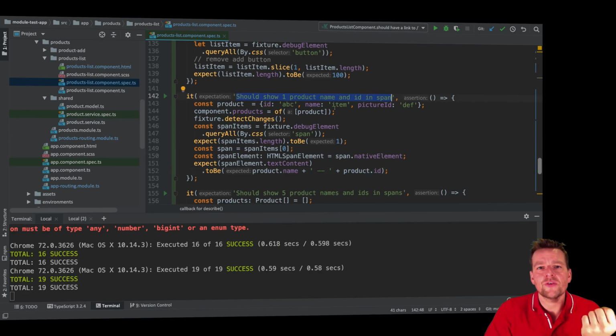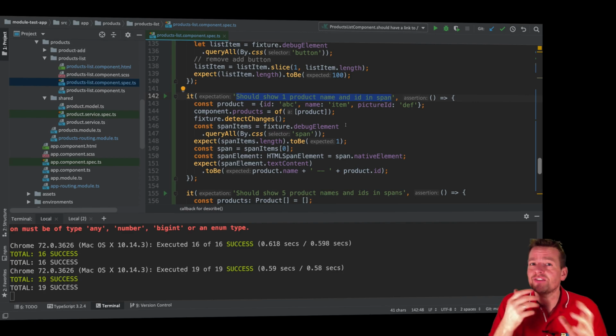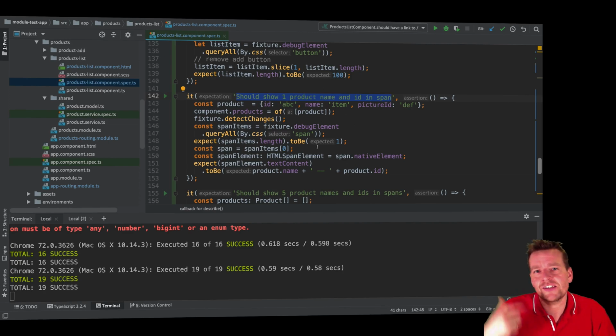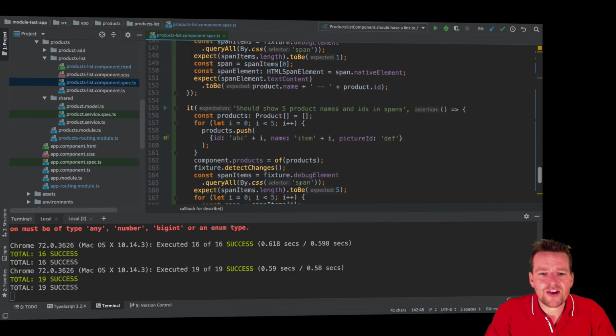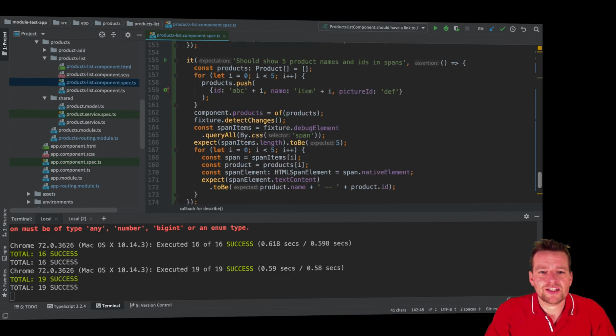Simple one right here with a span, but that might be a lot more complex, like with a cart inside Bootstrap or something like that. So you would have to have these 5 things in that cart to make it work, and you could test all of that. And you could actually drive that by testing first, failing, then putting in the span or whatever you need to make it work, right? Pretty amazing stuff. Now, if we put in 5 products, I just made another loop right here. We put in 5 products just for the fun of it. Then I expect that there's actually 5 spans now. And then for each of the spans, I expect them to look the same. So again, you can go and check out the code.